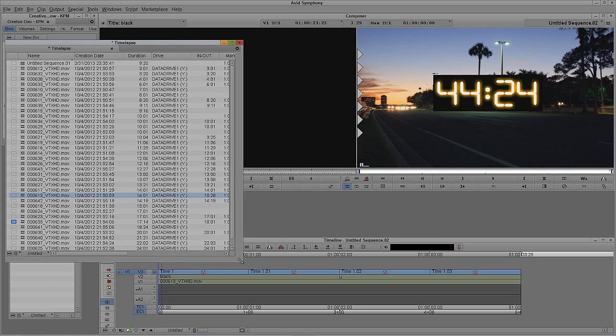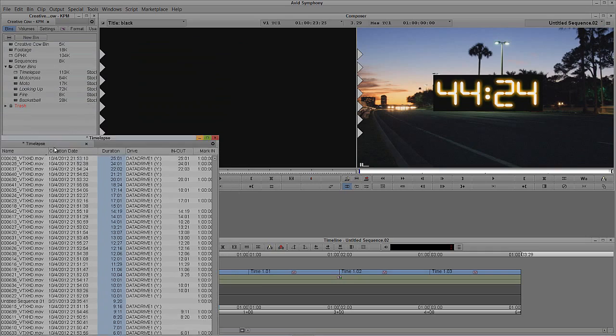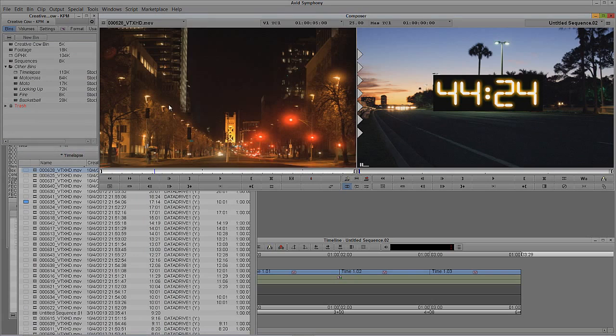What I'm going to do here is find a long time-lapse shot. Normally I sort by hitting Control and E on Windows, Command and E on the Mac, and it's going to sort from the shortest to the longest. But if I want to reverse that, all I have to do is hit Control, Alt and E, Command, Option and E for all my Mac friends out there. And now we can find the longer shots here.